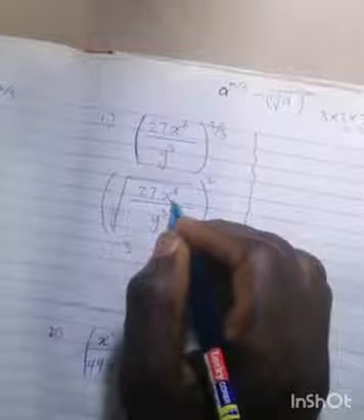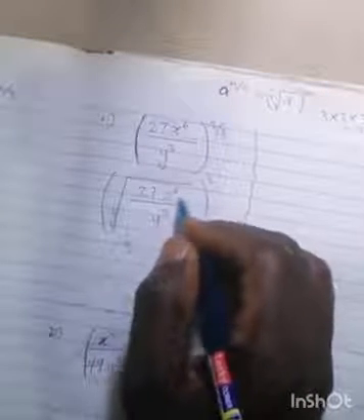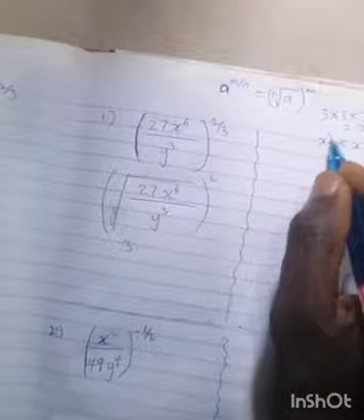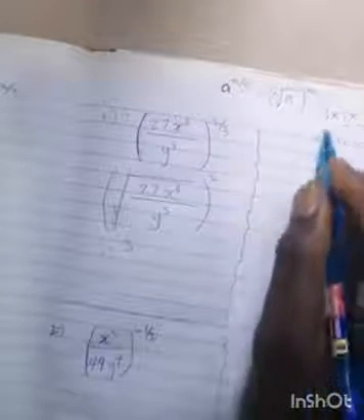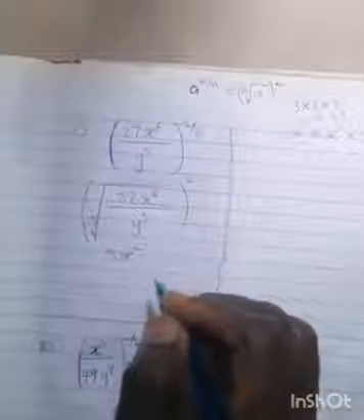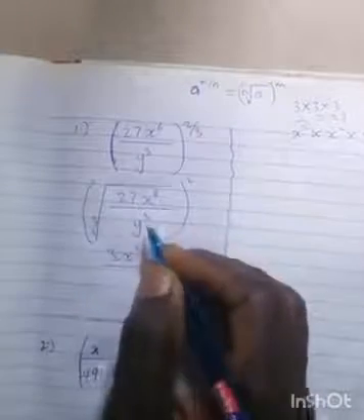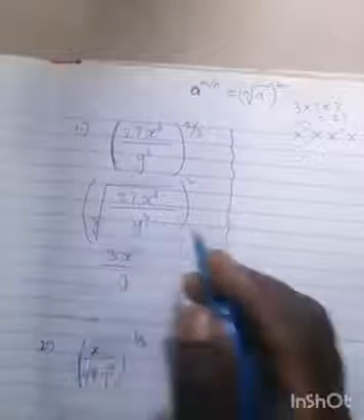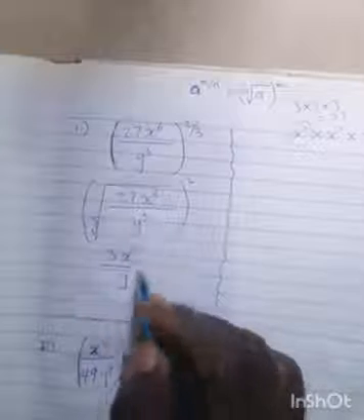Cube root of x raised to power of 6: that would be x raised to power 2 times x raised to power 2 times x raised to power 2. According to the laws of indices, that is 2 plus 2 plus 2, so that's x raised to power 6. So x raised to power 2 is the cube root of x raised to power 6. And y multiplied by itself 3 times gives us y raised to power 3, so the cube root of y raised to power 3 will be y.